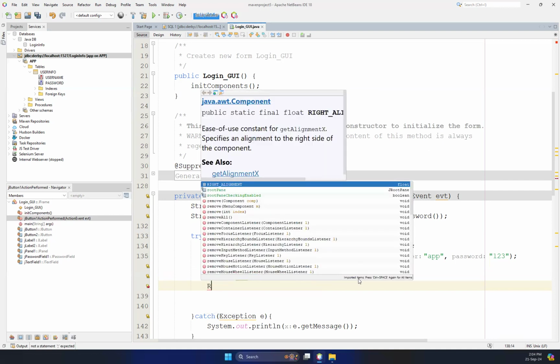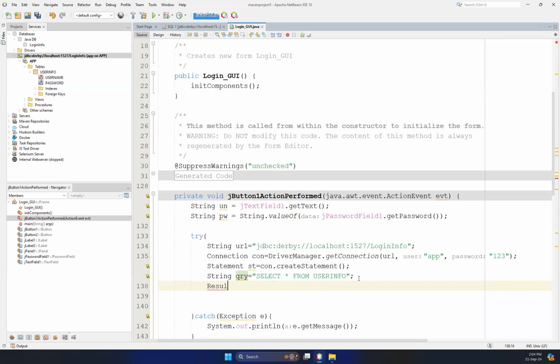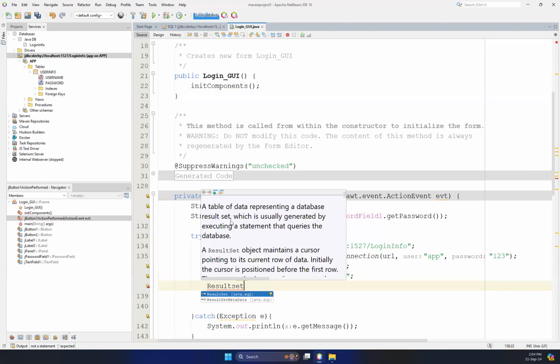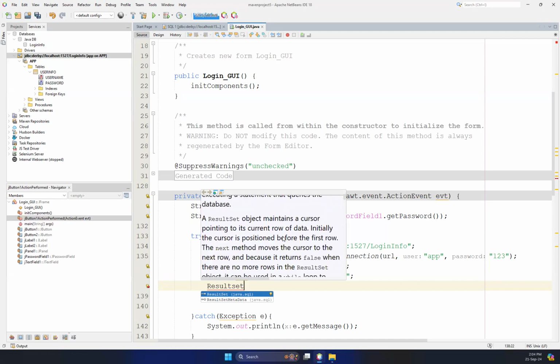You can create a ResultSet object. A ResultSet is a table of data representing a database result set, which is usually generated by executing a statement that queries the database. The ResultSet object maintains a cursor pointing to its current row of data.